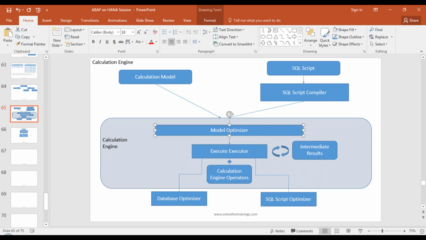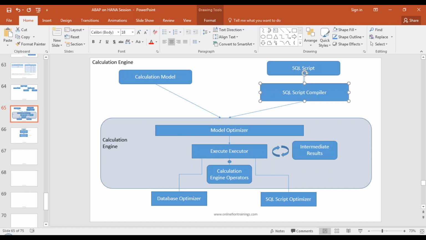It can only optimize the models, it cannot optimize queries, so it has to send it to the SQL script optimizer to optimize it, gets the query back and then executes it with the help of another entity called the row store or column store executor. It will use that to execute.